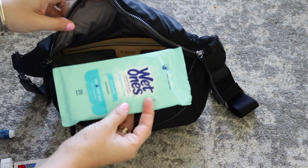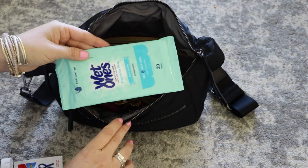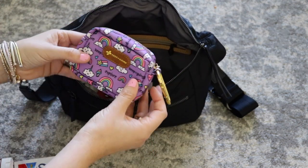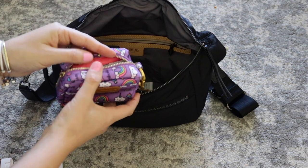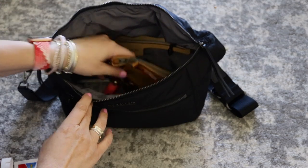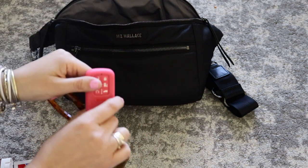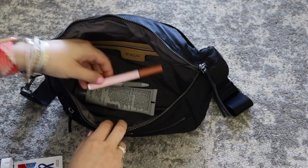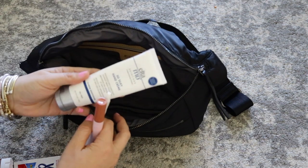Next in here I have a package of wet ones — these are hand and face wipes, which I use on my kiddos all the time. I have the small version of the Keep Going first aid kit, which just has some band-aids inside. I love the hot pink interior, and it just has a bunch of little band-aids for my kiddos. Next up are my keys, which are a massive key fob. I have my Oventure resin key ring, my little fob, and a little Rough and Tumble coin pouch attached right onto my key ring. I also have another lip gloss floating around, a pin, and my Elta MD hand cream.